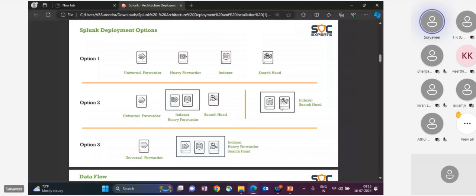Who does this particular thing? Are we going to do that? No. Your Splunk admin does that installation for you. We just need to have knowledge of how our Splunk architecture has been deployed. It's very important. Tomorrow, when you go to any company and get a job, the first thing is to know the company very well.